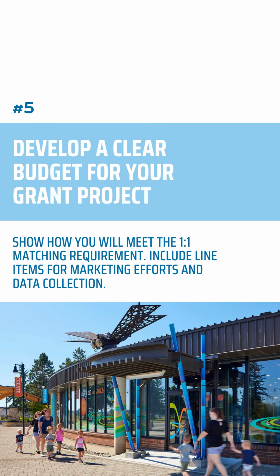Hint number 5. Develop a budget that clearly tells the story of your grant project activities. When working on your budget, make sure you cross-reference it with your project description. Project expenses included in your budget should tell the story of how your project will be implemented. Please provide details in your project income that show how you are meeting the one-to-one matching requirement, and be sure to include line items in your budget that will let you conduct data collection and evaluation, participate in technical assistance and engage with other grantees, and support marketing and communication efforts for your project.